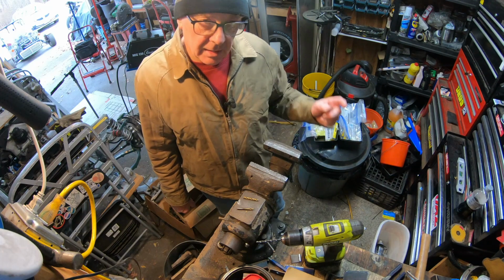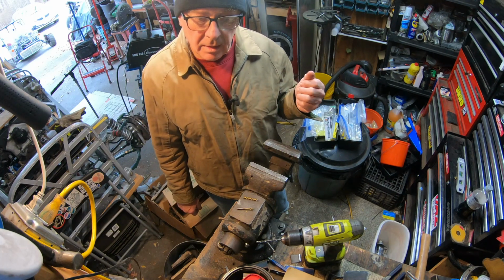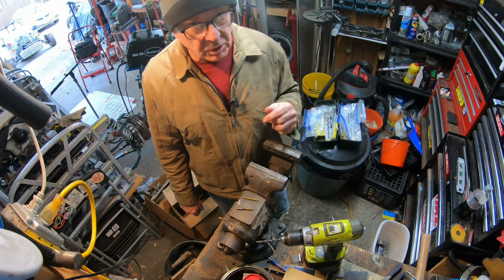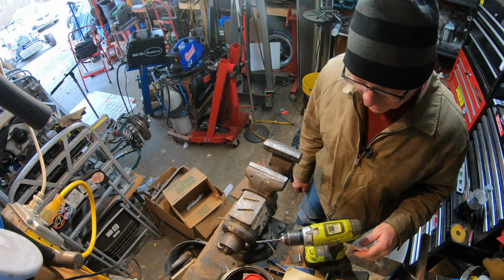Now I can go back and drill the full-size holes and put some bolts through, and then show you how I'm going to put the crush tubes into the cross tube bracket, because that's a thing.